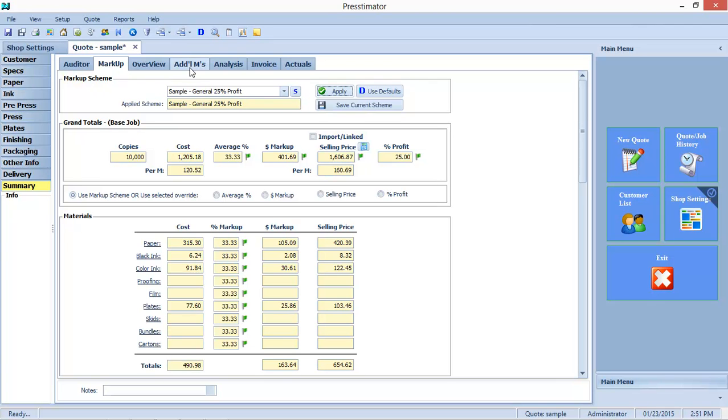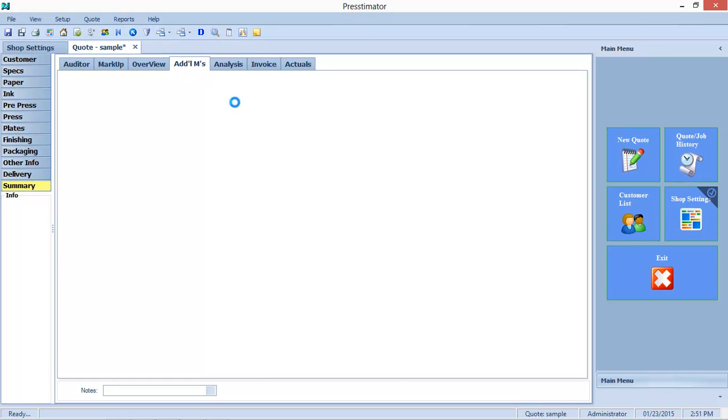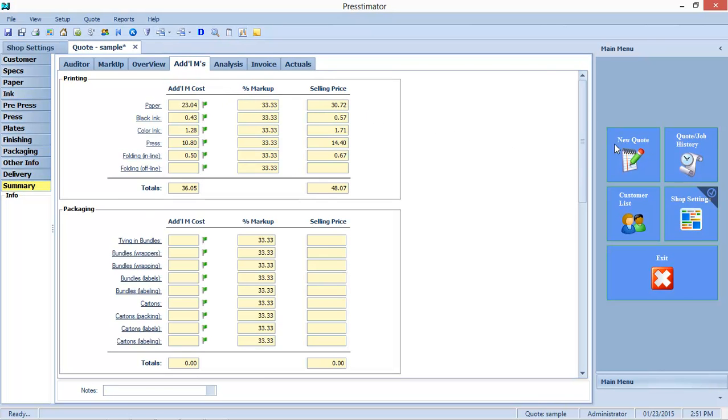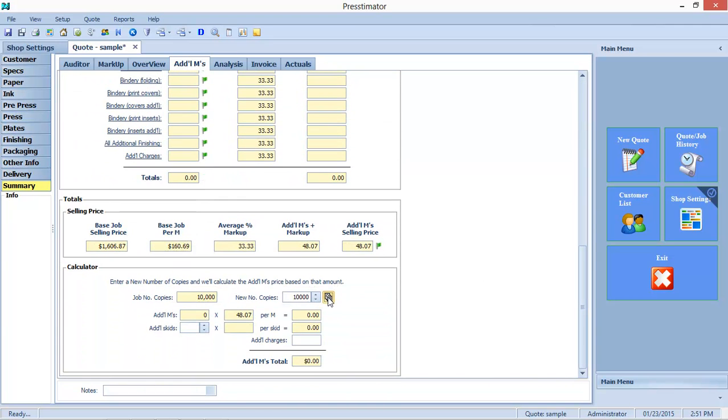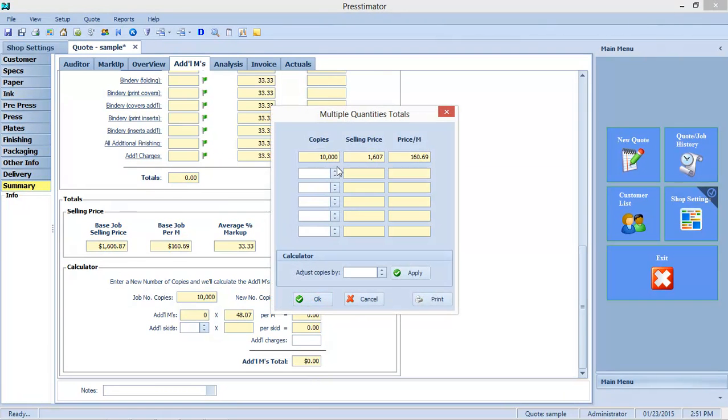You can see that we also do additional thousands for you as well. So we're going to show you exactly what it costs to run another additional thousands of this job. And at the bottom of the screen, you can actually enter in multiple quantities. So if the customer asks for 10,000 copies, but also asks for a few more copies, in increments of 1,000, you can do that as well, and we'll automatically calculate. So a single quote can have not only multiple quantities, but also multiple page counts. So very complete and complicated quotes and very simple quotes can be handled very easily.